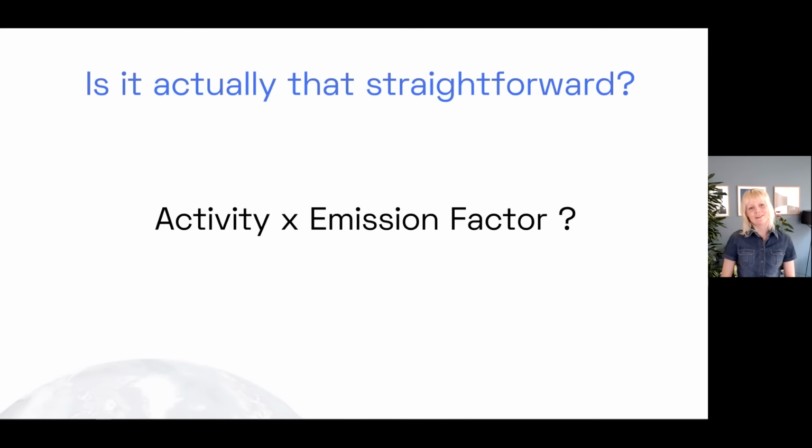So now that we have covered the emission sources and how they are calculated, is it actually then that straightforward? When we look at the category scope 1, and for example, the mobile combustion or fuel consumption, it is pretty simple, because you only have to collect the data of your fuel consumption and then find the correct emission factors. And the same applies to scope 2, because now you know the difference between the market-based and location-based emission factors. You'll be able to separate which kind of emission factor you have to use.